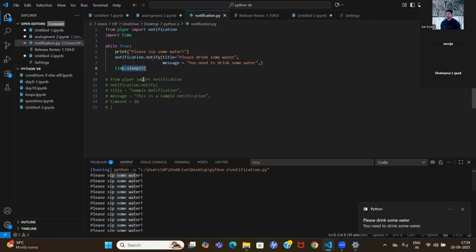Clear? This is 3 lines of code, guys. I imported time to use the sleep method, and I imported plyer notification to send the notification. So this line is sending the notification on the desktop. Now if I want to set it for an hour, how many seconds? 3600, right? Per hour. Just save this and stop this. You can stop using Control C in the terminal. I just stopped it, right?